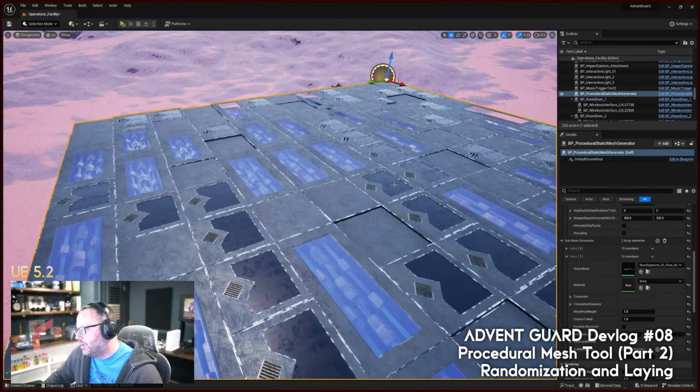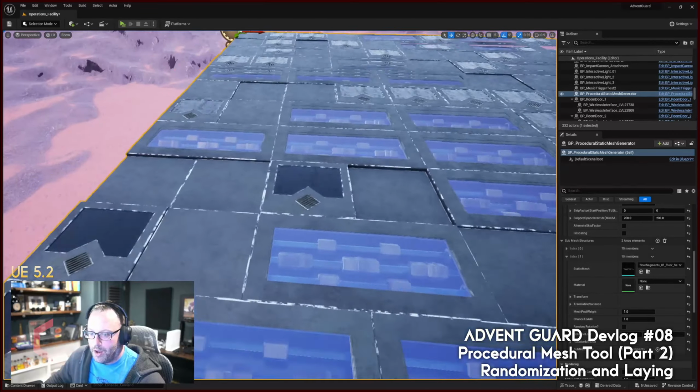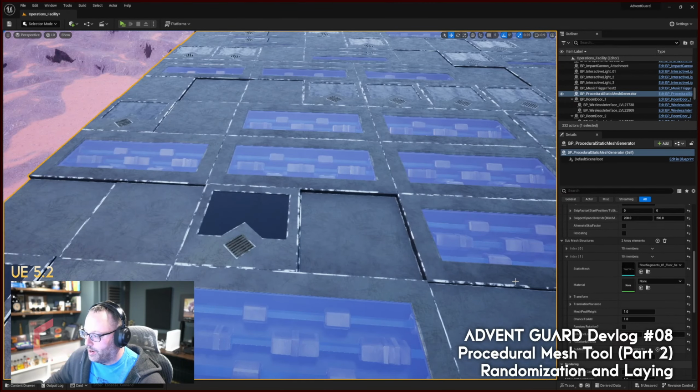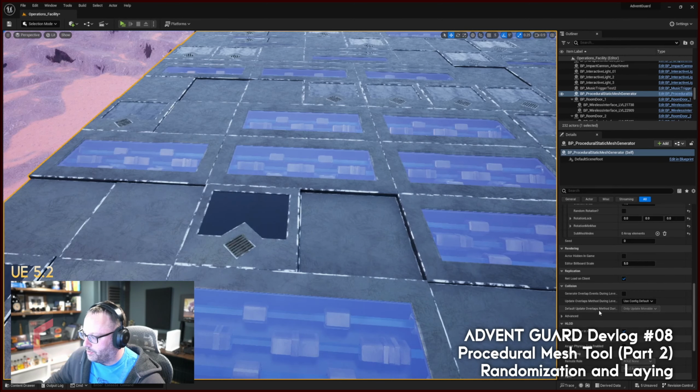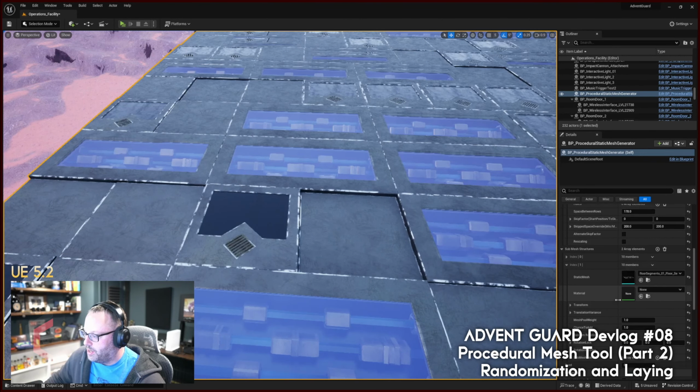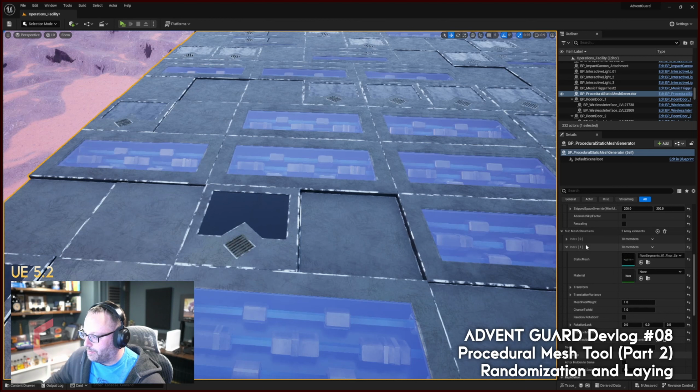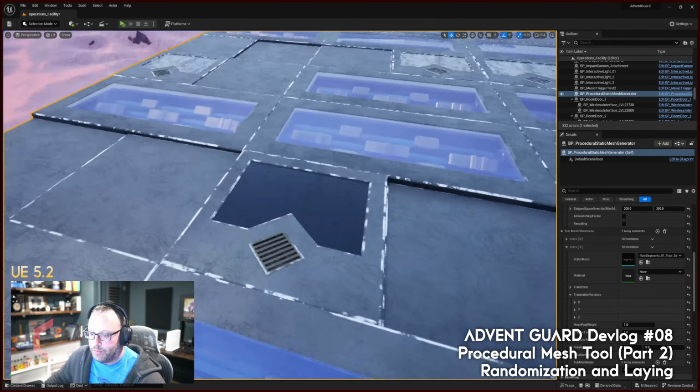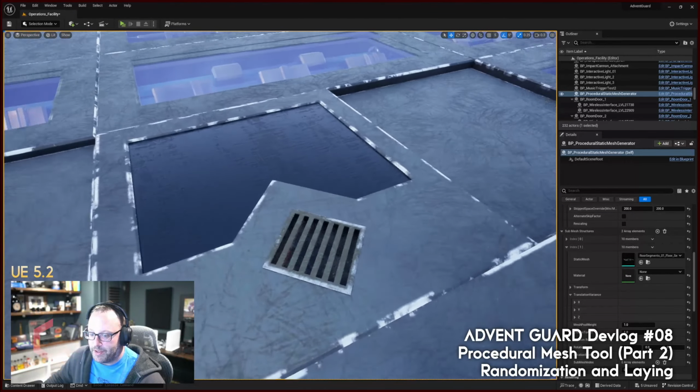And I know it looks ridiculous because nobody ever has this many grates in a row. Maybe, I don't know, some do. Okay, so here is a good example of where we're going to do some XY translation variance. So I'm going to, again, go down to my submesh 1, the grate. And again, I'm not going to do any permanent transforms. I'm going to do some variance. Z I'm not going to mess with.